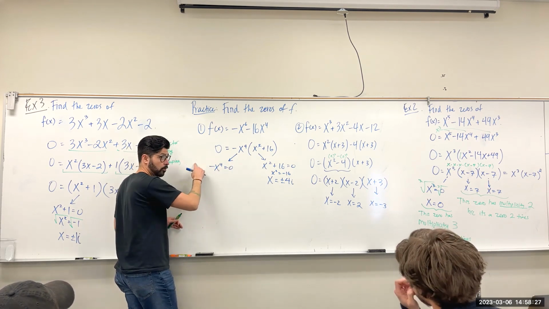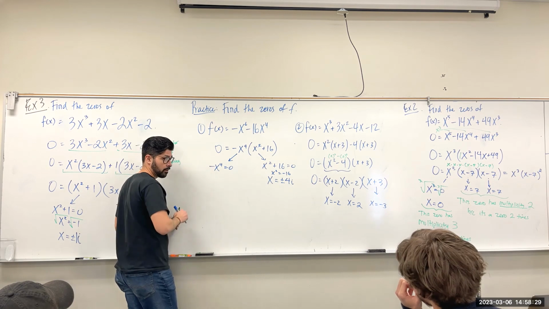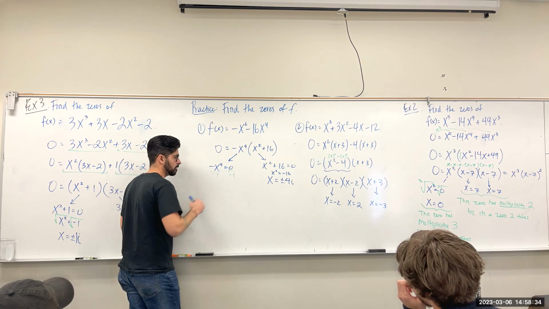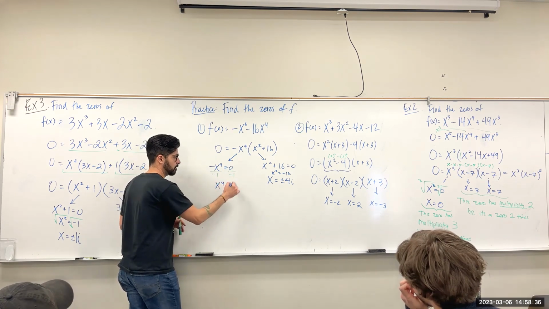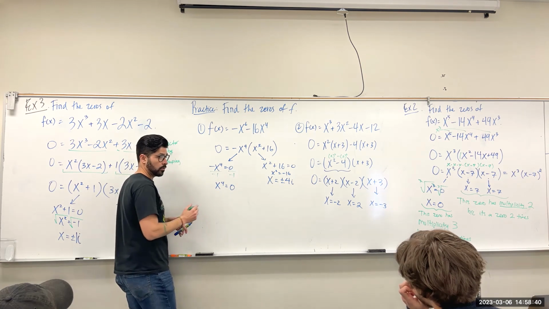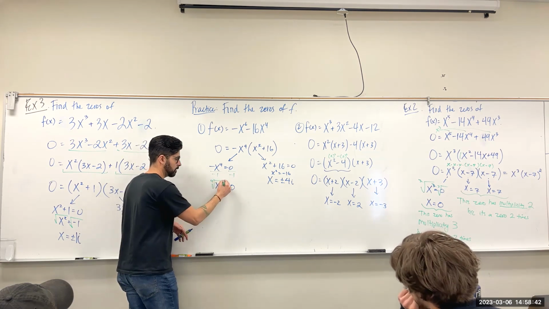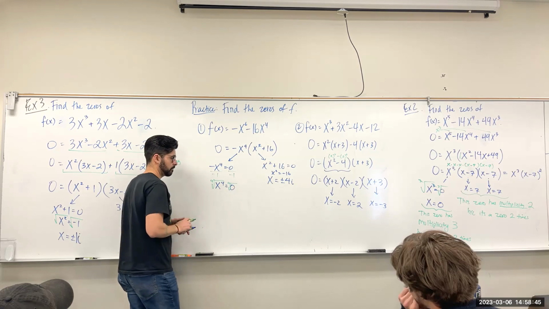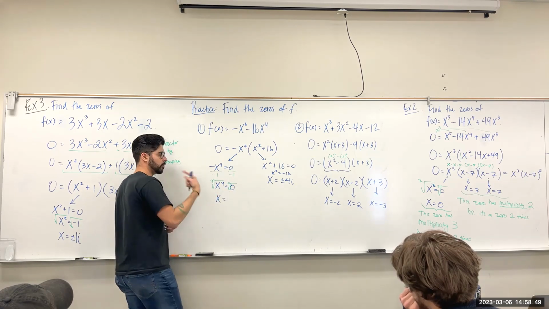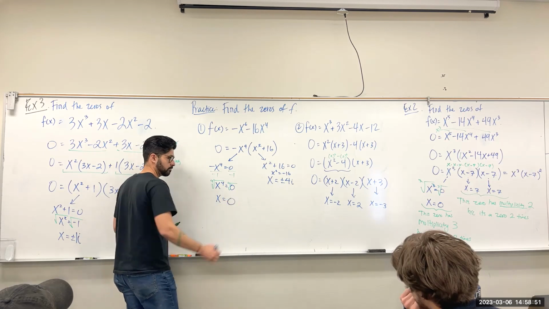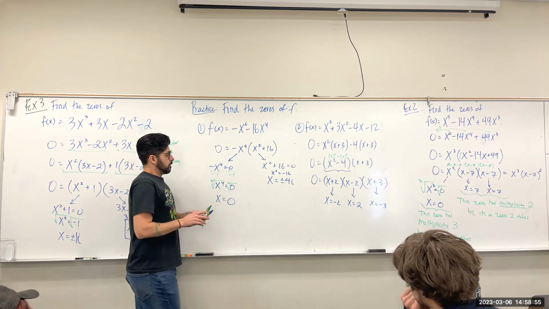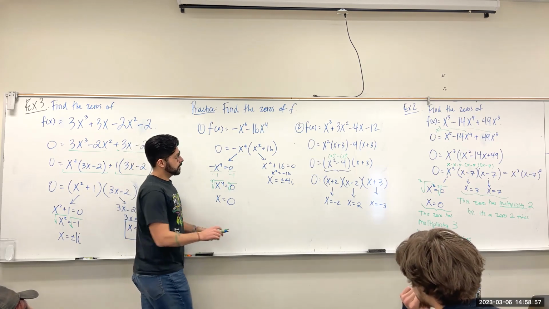Before you fourth root, you need to get rid of that negative. So you divide by -1 on both sides. 0 divided by -1 is still 0. Now you undo the fourth power by fourth rooting. So I would get x, what's the number that multiplies with itself 4 times to give you 0? 0. Okay.